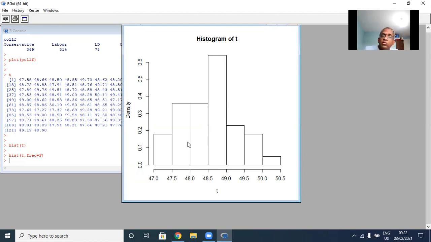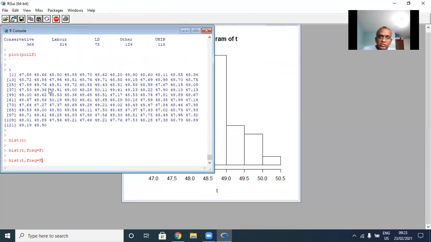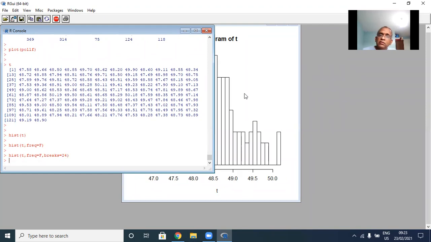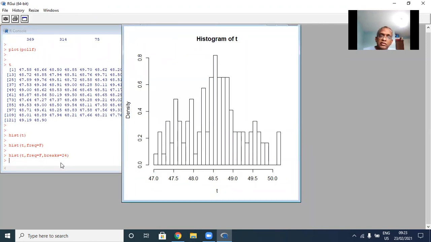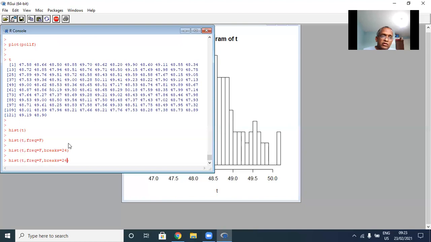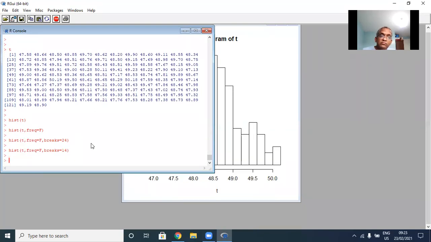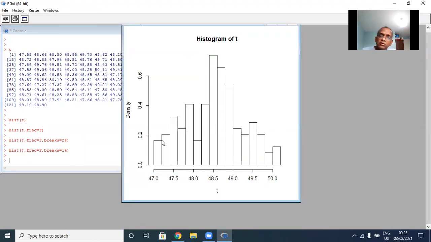Now, if you want more classes, at the moment you have only 7 different classes, right? Suppose you want more classes, say 14 classes, right? Then you use the command breaks. Sorry, 24 classes is too many. Let's change this to 14. Okay, so now as you can see, the histogram has 14 intervals on the x-axis, right?